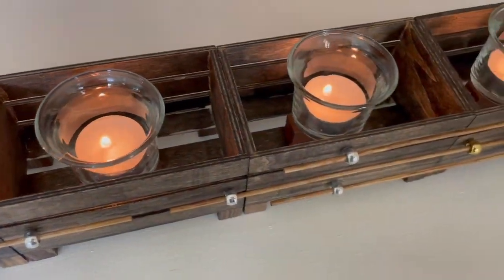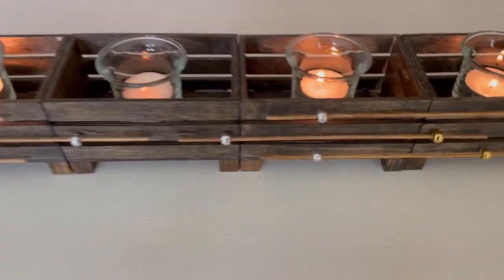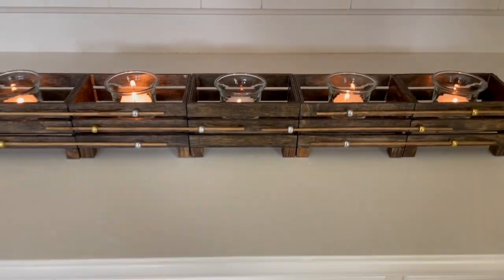So now this project is complete and I have to say it's one of my favorite projects that I have done. I really love the way it turned out.